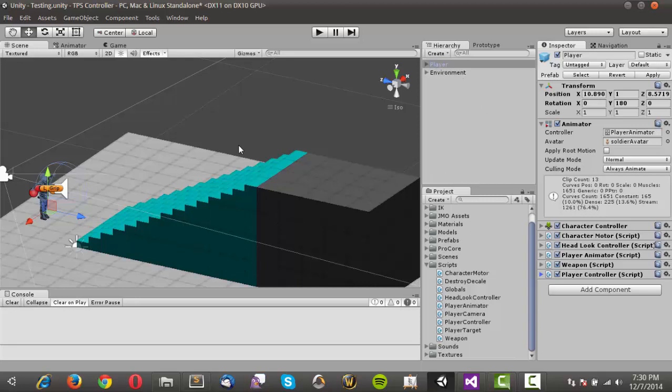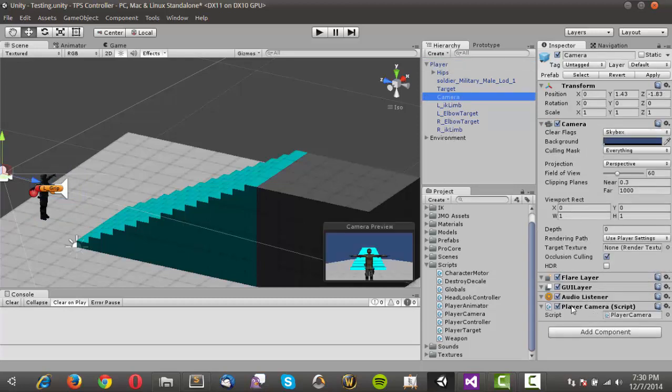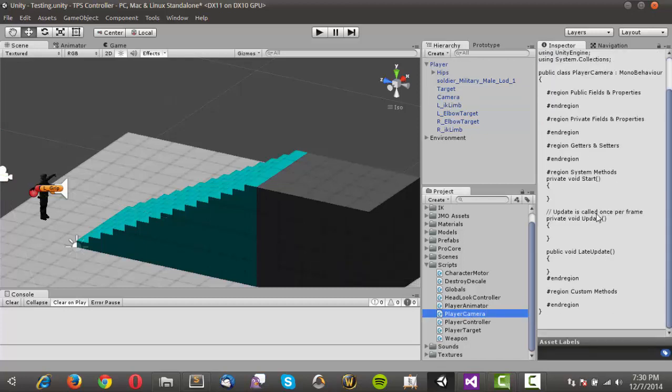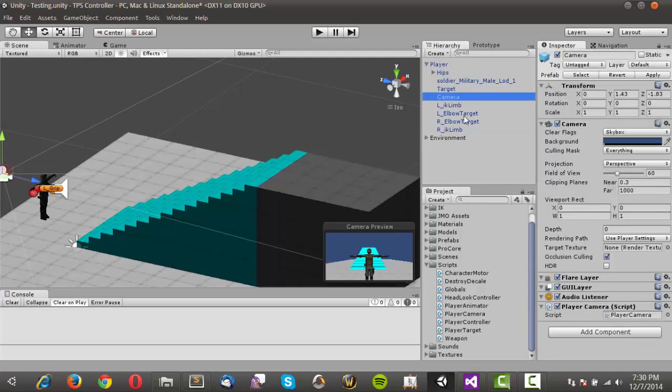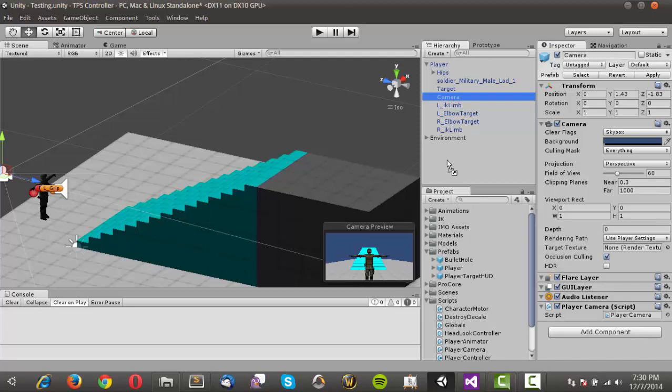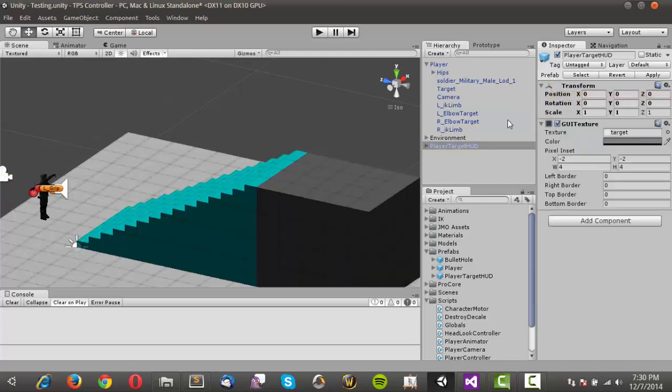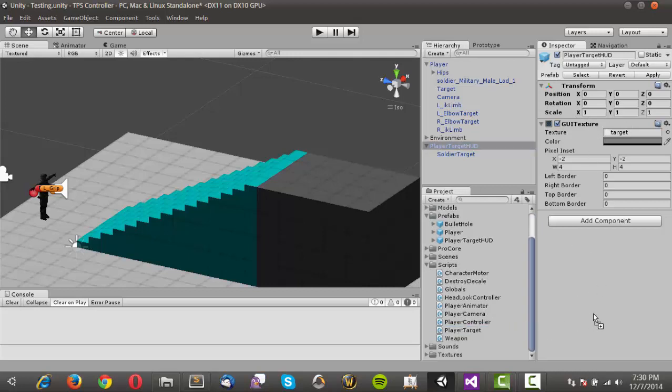And while we're adding in scripts and everything, we might as well do that for the camera. So I'm going to come into the player and find his camera object, and the player camera script is actually already attached on mine. Again, it is actually empty, so if you don't have it attached, go ahead and attach it now, but it looks like it should already be attached. I'm also going to come into prefabs and grab my player target HUD, drag that into the hierarchy, and zero out its position. On here, I'm going to drag on my player target script, so that all of our behaviors should be set up automatically for us.